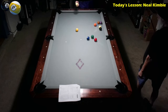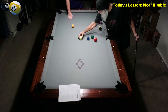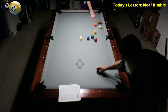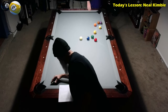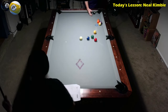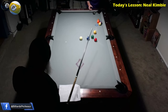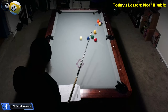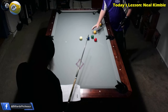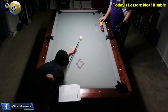Okay. So you're having problems starting where? Well, this position? No, about like here. Okay. Let's do them down here. That's why I put all the balls down here. So what we're going to do is put it here, halfway between and about an inch off the rail. Halfway between the diamonds? Between the diamonds and an inch off the rail. Okay. So an inch off is a lot easier, I think.